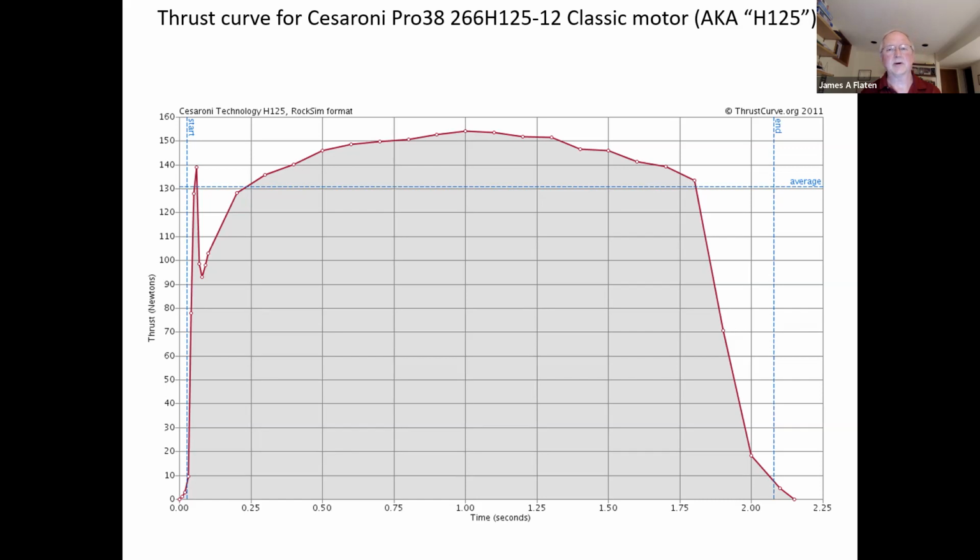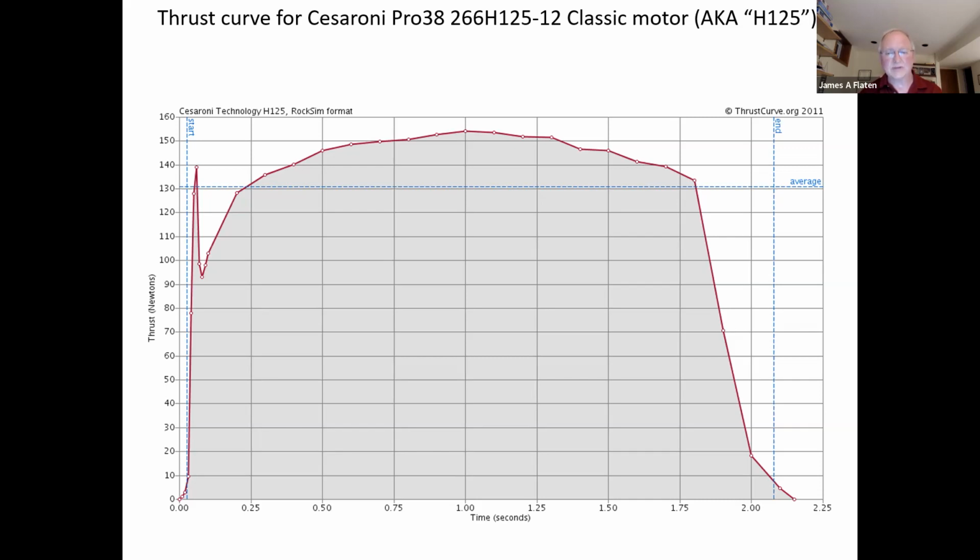So what we're going to do is call the beginning of the burn time the 5% of maximum level. So the start time here is labeled on the left-hand side as just a little bit to the right of 0.00, so maybe 0.05 or something. And then the end time, just a little bit more than 2 seconds, also a dotted line, okay? That would be when the thrust has now fallen below the 5% level, 5% of the max.